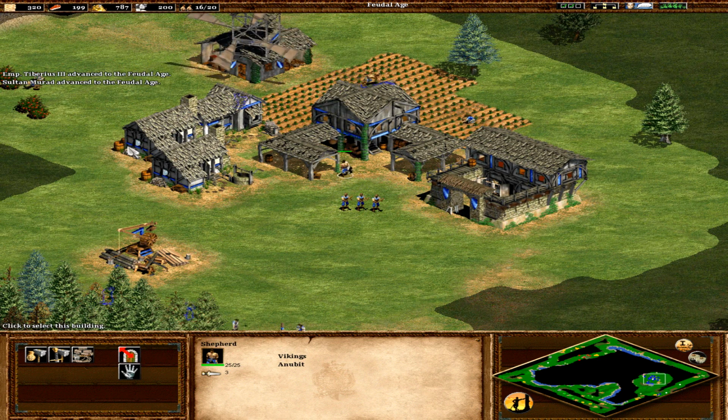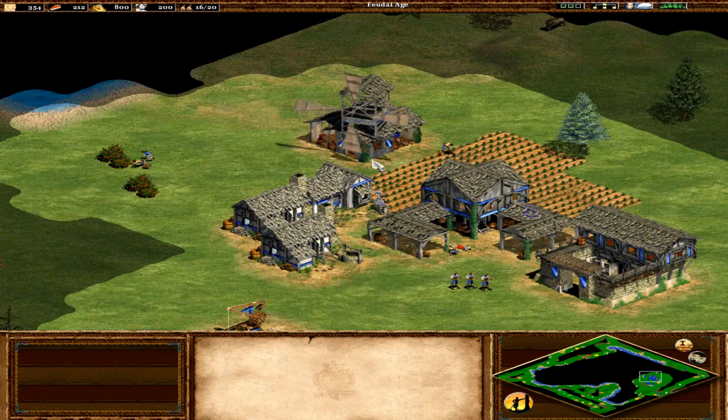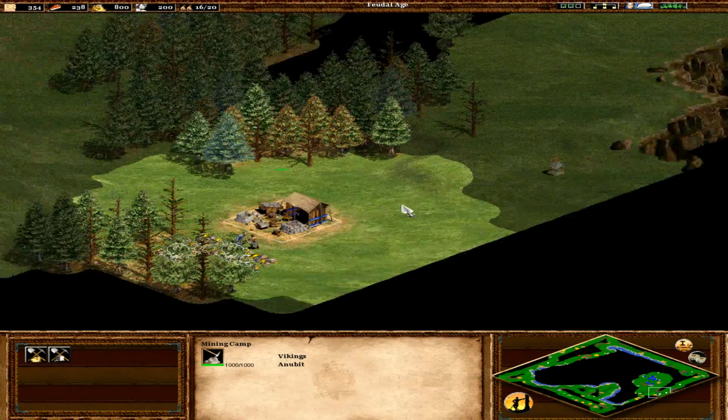Now you can see both our enemies have hit the feudal age as well. We're in front of them, that's a good sign, since we're having better equipment than them. Oh well, as long as we're in a better or a newer age than them, that is at least. But evolving to a new age is of course not everything.